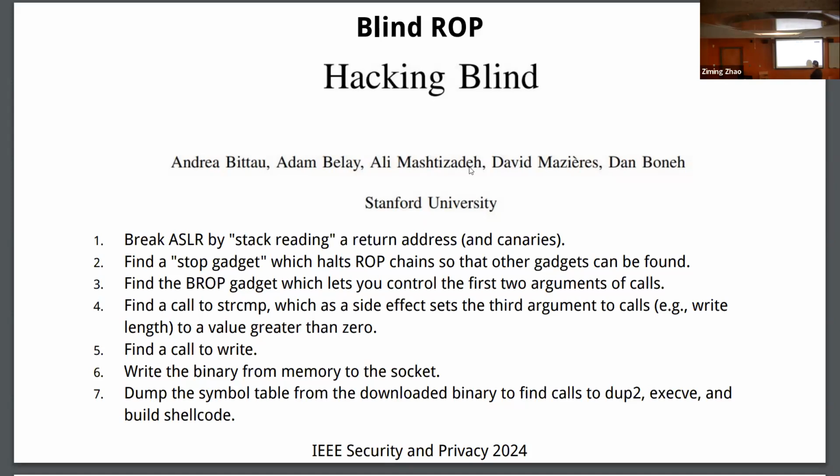For example, to set RDX, they're not really looking for a pop RDX, return gadget. They are looking for a string compare function, and that function will somehow set RDX. Okay. So for this gadget, they were looking for RDI and RSI, and I don't remember how they confirmed that.